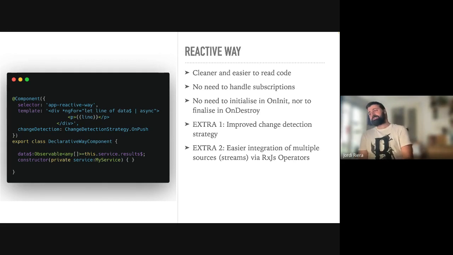And also an extra benefit of using this is you can work with several streams using the RxJS operators. For instance, in your service, imagine you're working with a REST API and you have some data from one endpoint, another data from another endpoint, but you want to display all that together in your component. You could just use RxJS operators in the service so that it emits one observable, and that observable could be bound to the results, and this recipe will still work in the component. So you wouldn't need to modify the component really in order to show your data.